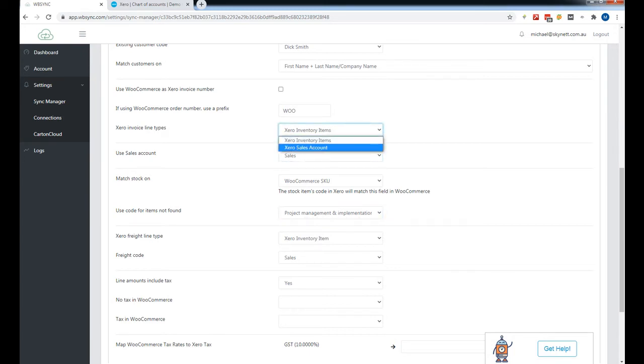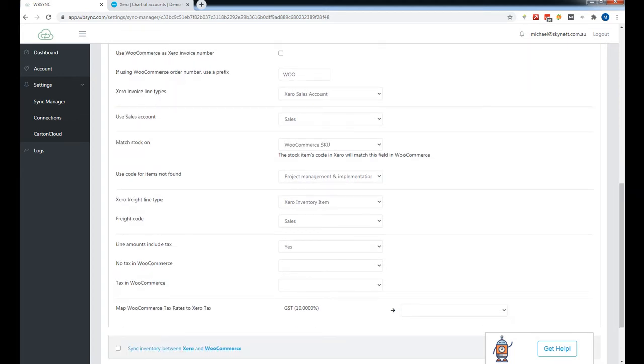However, if we do want to say we want the sales lines to be a sales account, then this is irrelevant. It'll just go into a sales account. Now, I've only got one sales account in this demo account, so it's just going to go straight to that sales. When it comes to freight, we've got the same option here. So you might actually want to say, I want to sync my inventory items through as inventory.